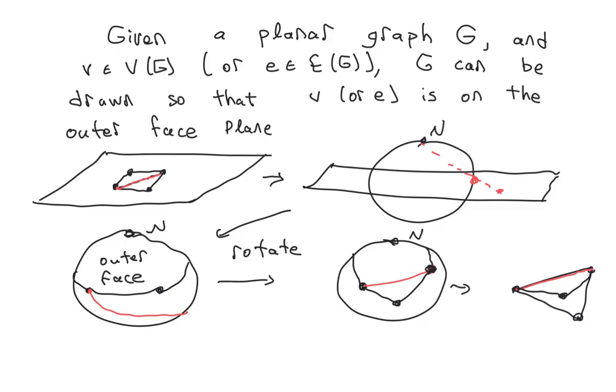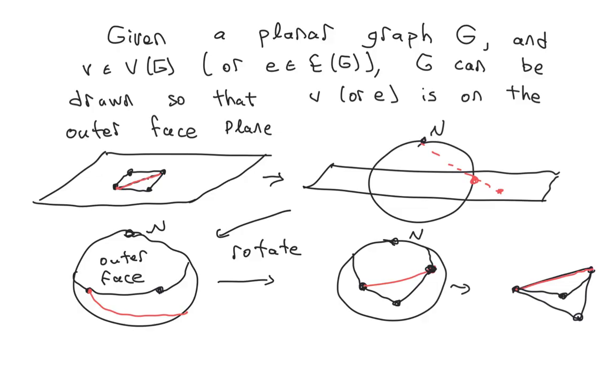And so then the idea is, in the drawing on this balloon, it's worth pointing out that the outer face is the region on the balloon that contains your North Pole. And so then I've got my drawing on my balloon with my favorite North Pole. Now I just move the balloon and rotate it so that the region containing my favorite edge or vertex includes my North Pole. And then I reverse the drawing. So then from this new North Pole, I draw through these points to the plane and draw the intersection point. I end up with a new plane drawing.